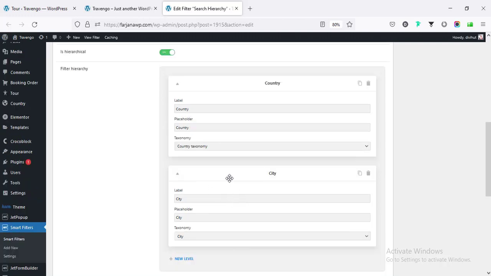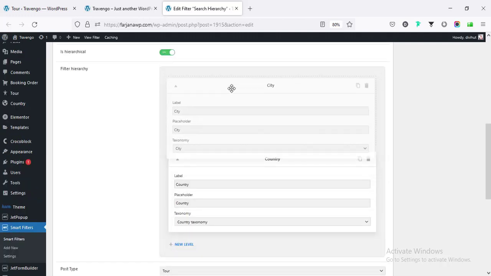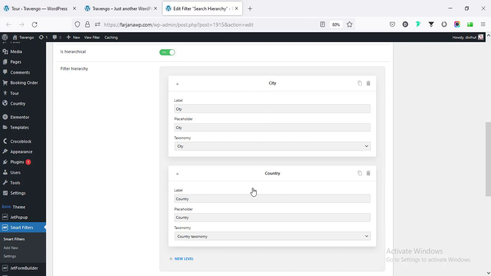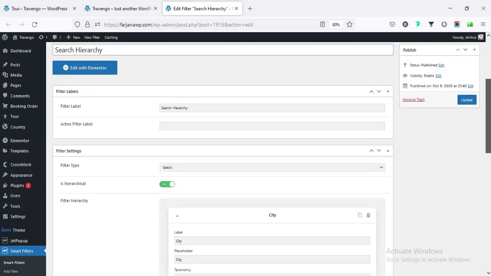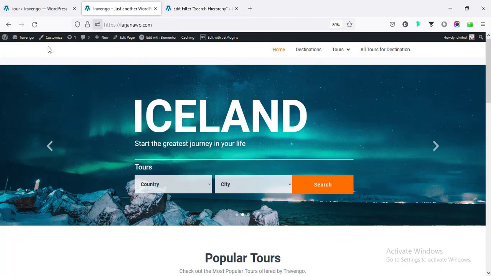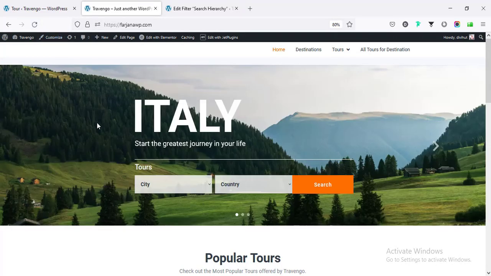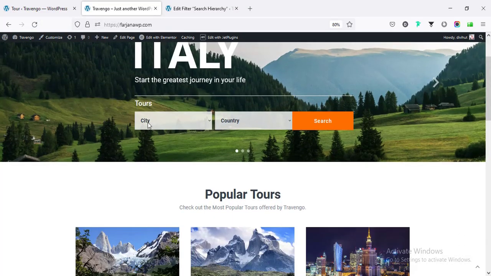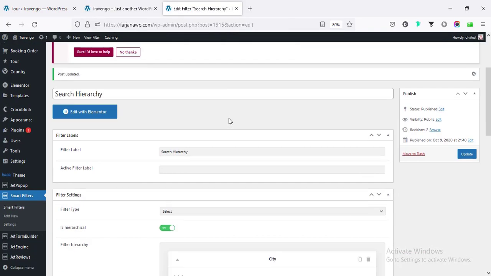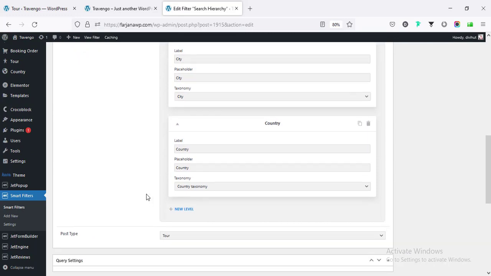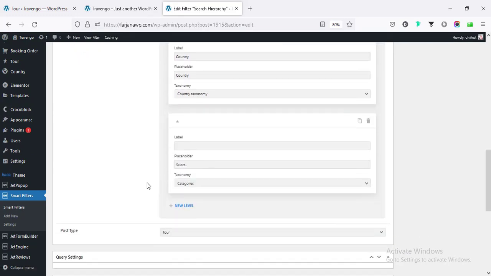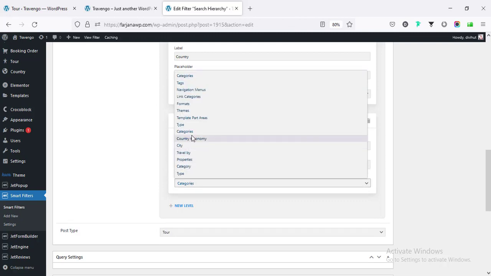Or if I move it to the top, for example, if I move city to the top and then country, and in this state if I update this, and now if I refresh, now we can see first it's working by city and then by country. In the same way, we can add more hierarchical options, like here new level, and if I want to select something new, we can select by type, by travel by, or properties, we can do that.